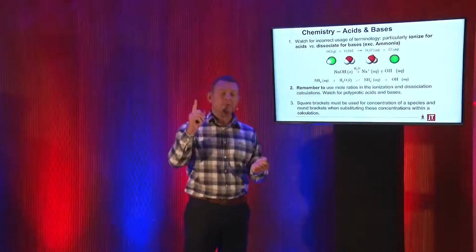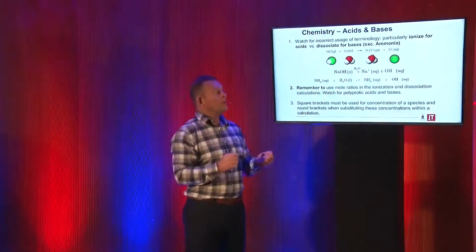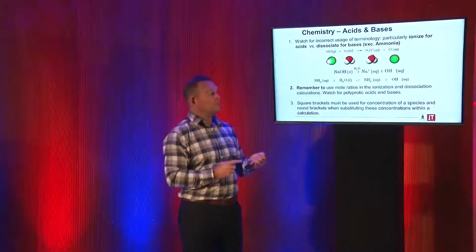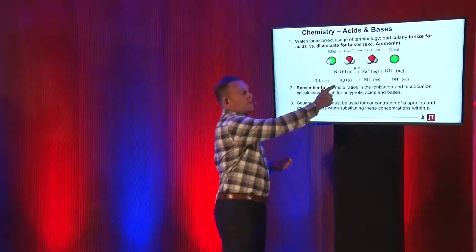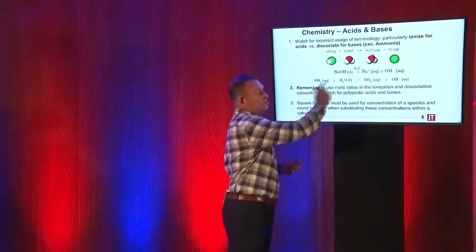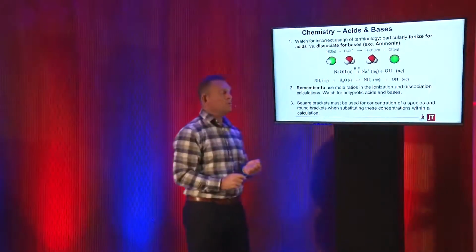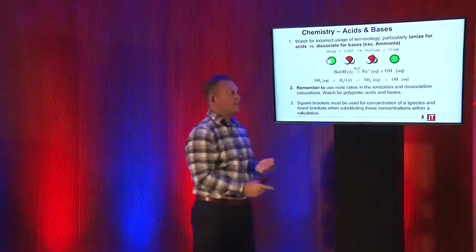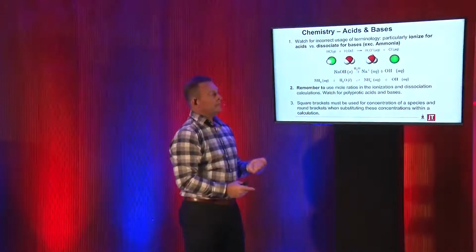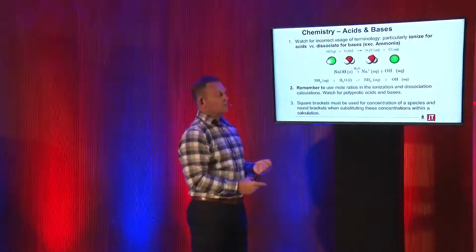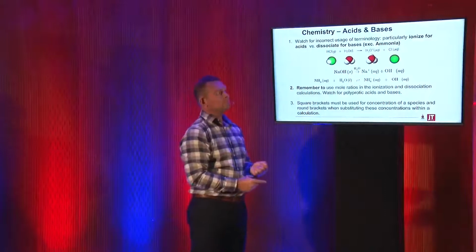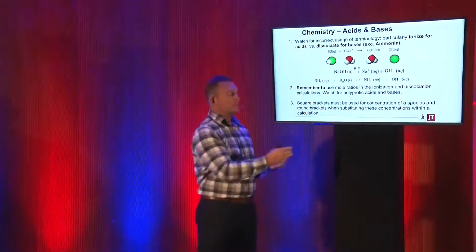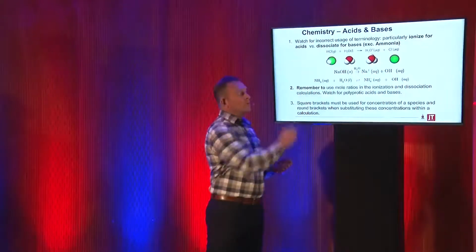There's one exception to this, and that is when we have ammonia reacting with water. And when ammonia reacts with water, as it says over here, we have molecules, the ammonia molecule and the water molecule, forming the ammonium ion and the hydroxide ion. That's just something that you do need to remember off by heart. Remember, when dealing with these chemical equations, as is the case always, look for the mole ratios.